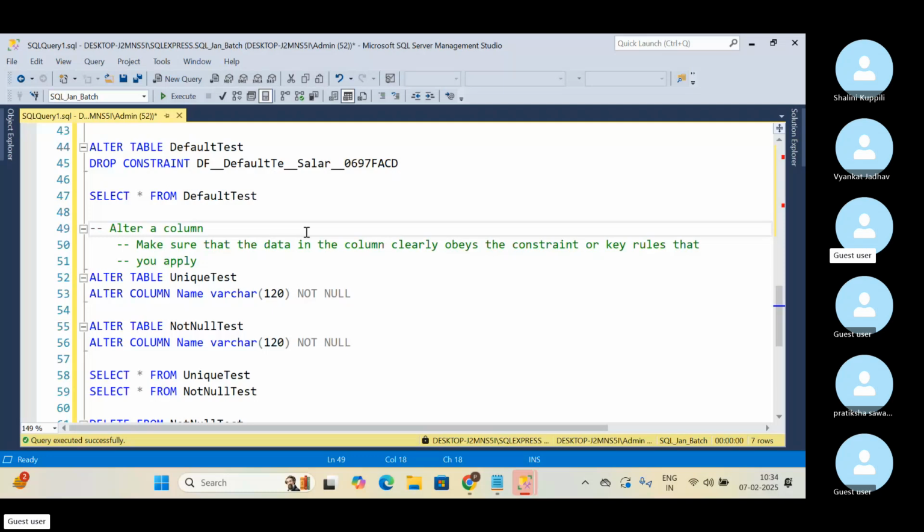But by using this alter column, you cannot change the name of the column. Remember this. In interviews, they will ask you such tricky questions. Now you have learned that by using alter column, I can alter the column. So you will feel that with alter column I can change the name of my column. No, you can't change it. Got it? By using alter column, you can change the data type, you can change the constraint, but you cannot change the column name. Remember this. This is a hot question asked in interviews. Because sometimes when I conduct interviews, I ask such basic questions to the candidate.